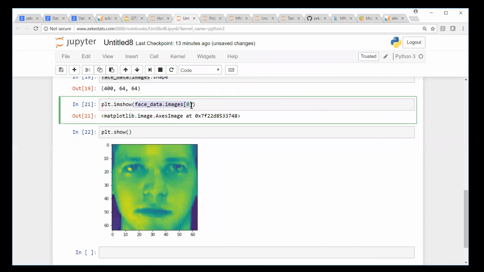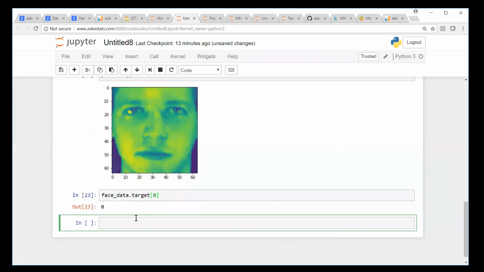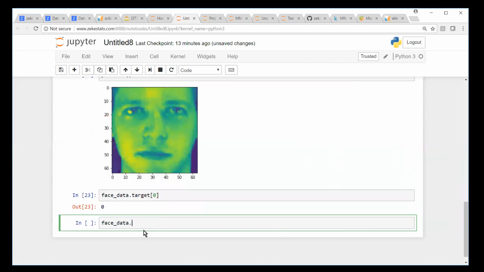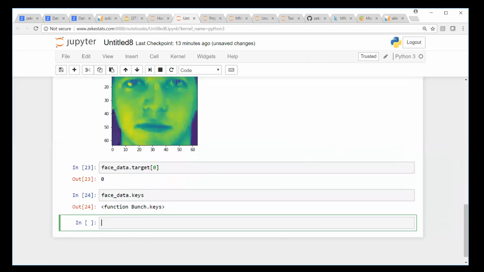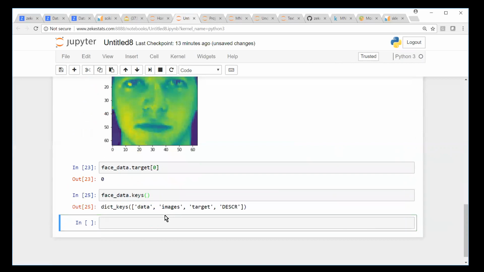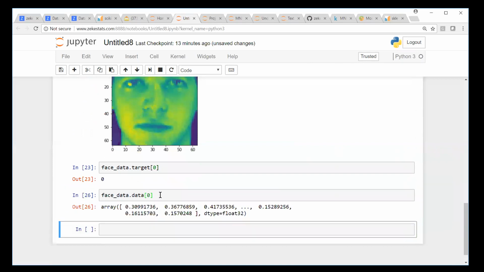Any idea? It is class this. Target names or what? Data. There's something in the description.